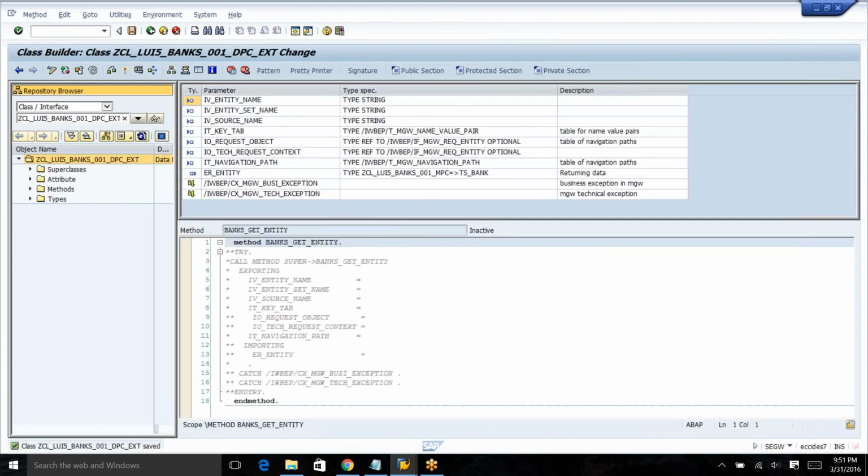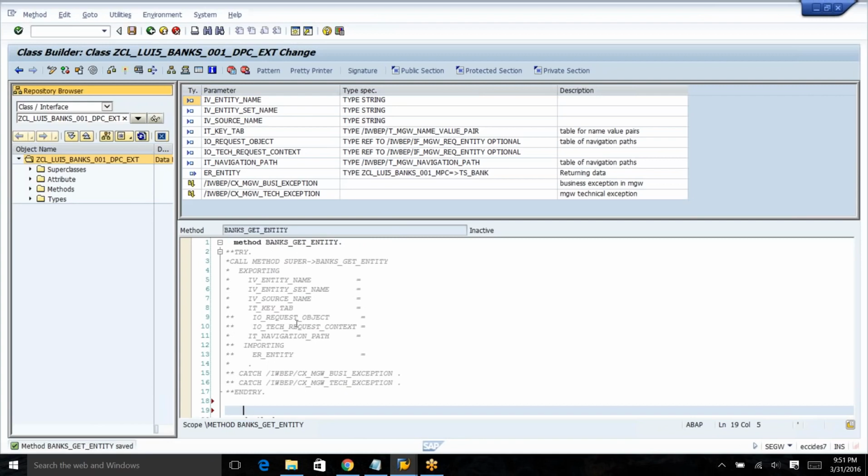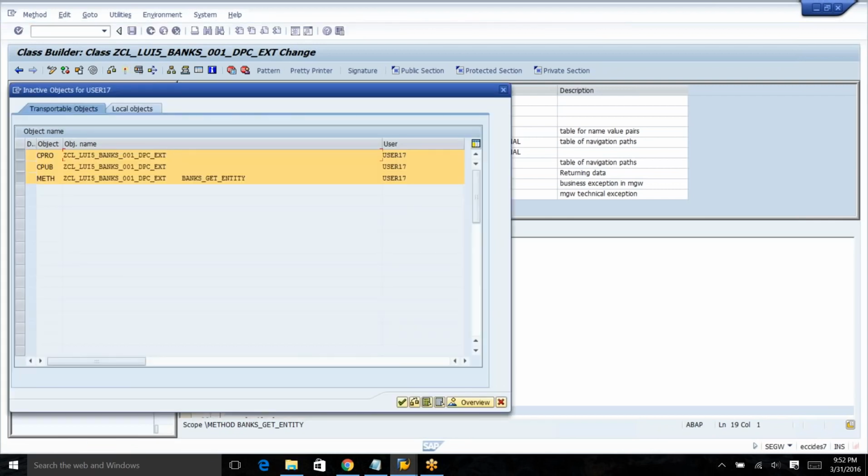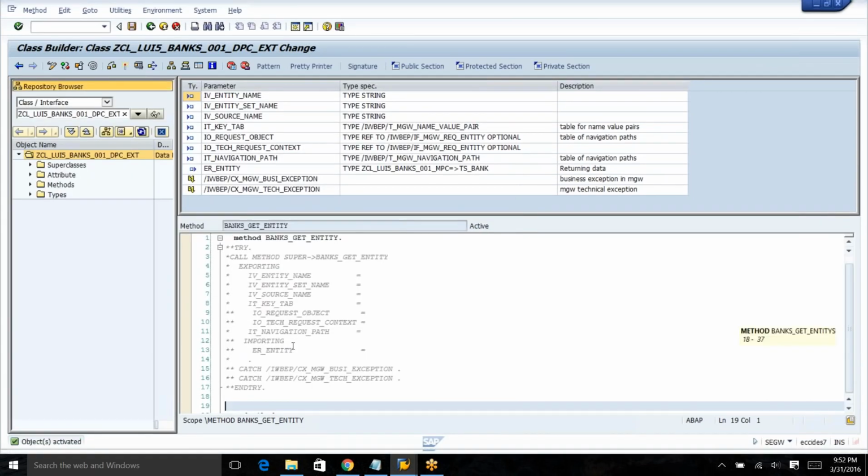I redefined it. If you look at the signature, let me just activate it. I'm not going to implement it, so that we will see in debug what happens when we request the data.